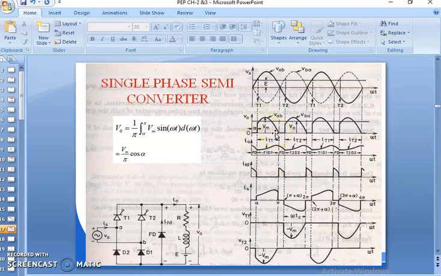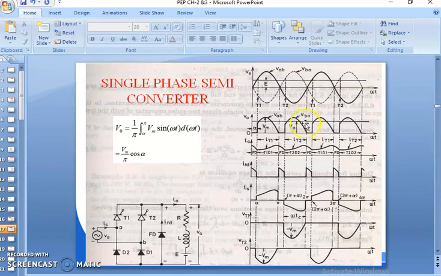After pi region the supply voltage reverses its polarity, that is the positive half cycle becomes negative. In that case T1 D1 will be turned off and then FD starts conducting. From pi to pi plus alpha region FD conducts due to the stored energy in the inductor L. When it reaches the pi plus alpha region, the entire energy of the inductor L is dissipated, and then T2 D2 start conducting. So the waveform will be like this. This is due to the T2 D2 driving voltage.